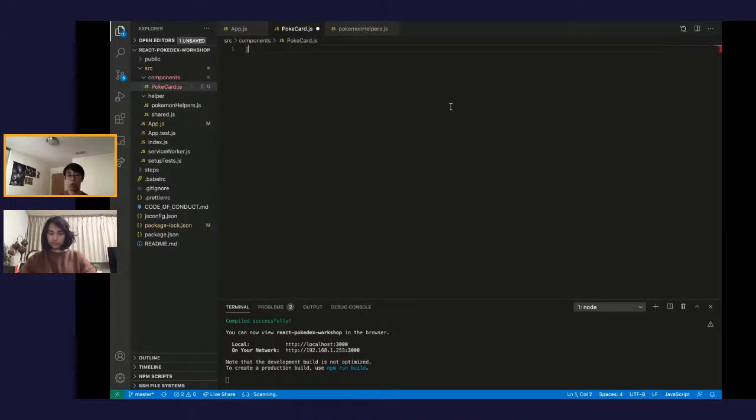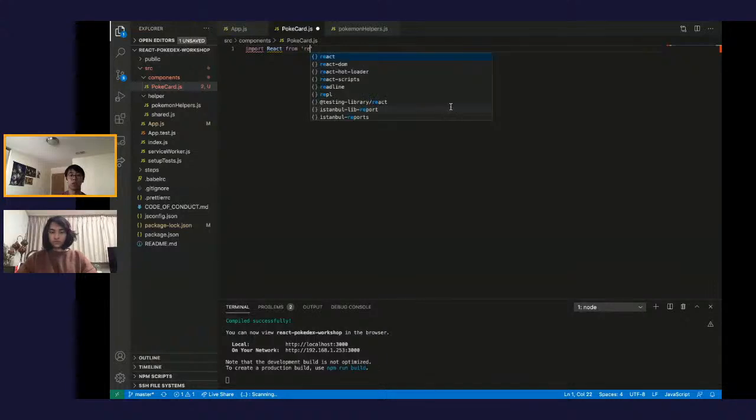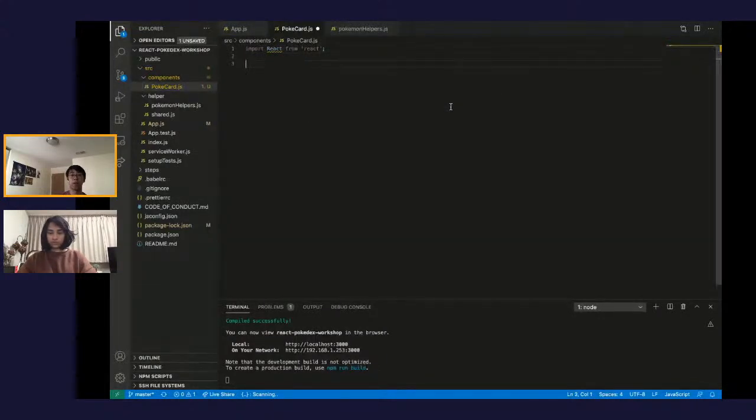In order to make this empty component first without having our terminal shout at us, we type in import React from React in order to use React first. Then we define our component, which is called Pokecard, set it equal to an arrow function, and we're just going to return null from it.